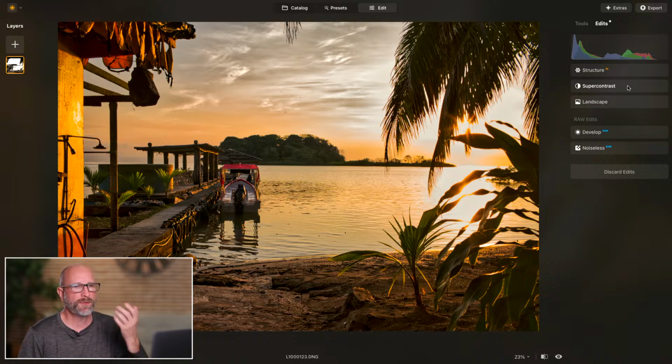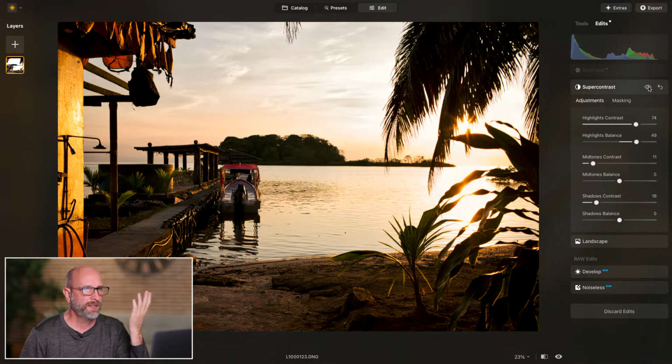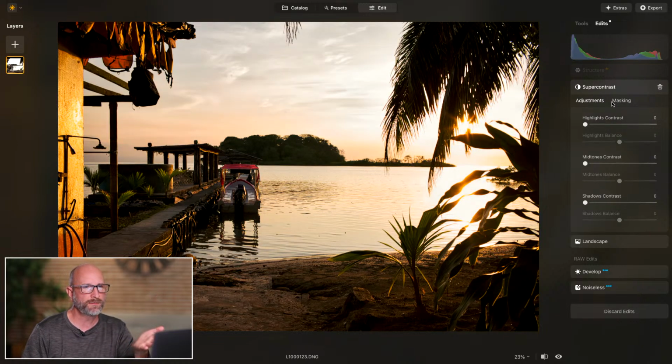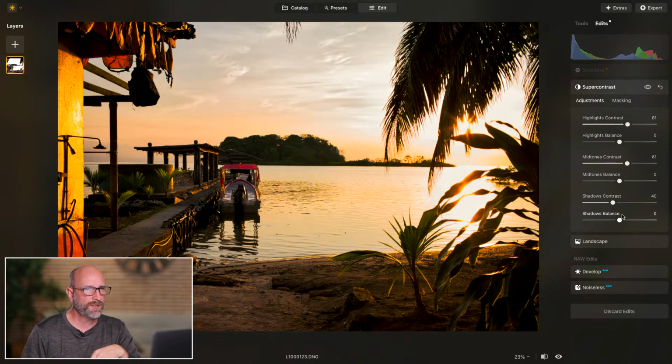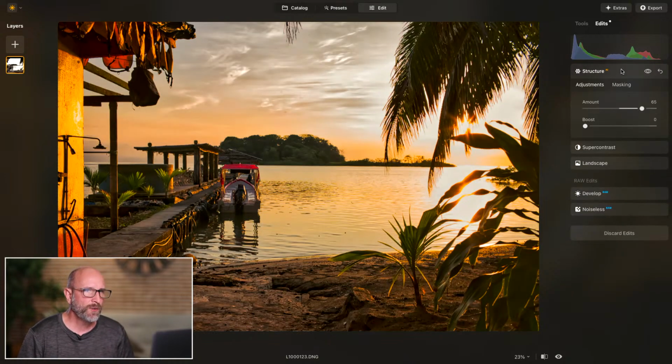And if there's something that we don't want, for example, super contrast, okay, that looks pretty good. But if I didn't want it, I could undo what I've done and then redo some of these things. So I can redo some of the stuff that I did. There we go. I like that. And if I just didn't like it at all, I could just undo it and click delete and it would go away altogether. So, okay, we have that.